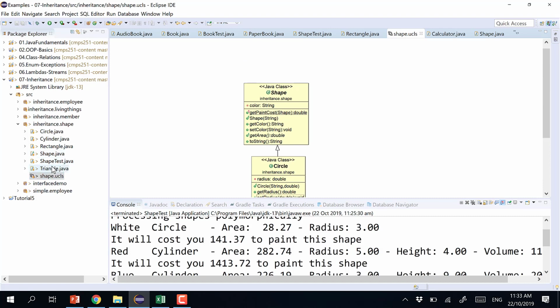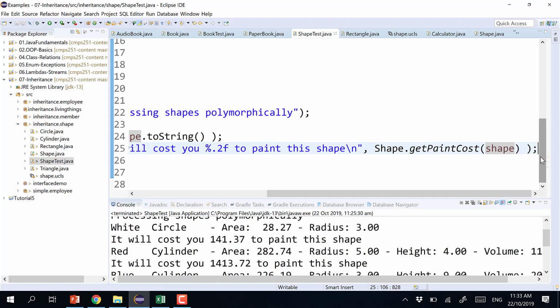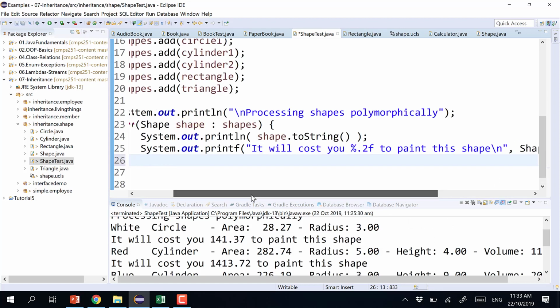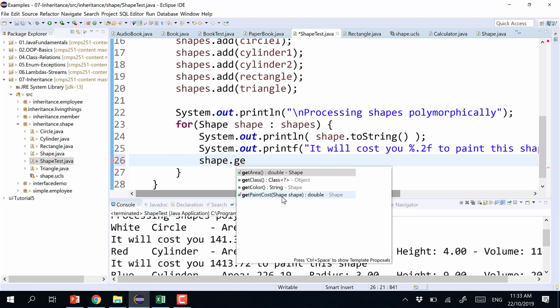Now, in this general loop, you might say, oh, I have a problem now. How can I access the getVolume? Can you see it here? If I do here shape.getVolume, it says I don't know what you're talking about. I am the superclass, I don't know this getVolume. Because remember, the superclass has the common stuff. GetVolume is not common, so the shape is not aware of it. But I insist, I want to call the getVolume. Now, how can I solve this problem?